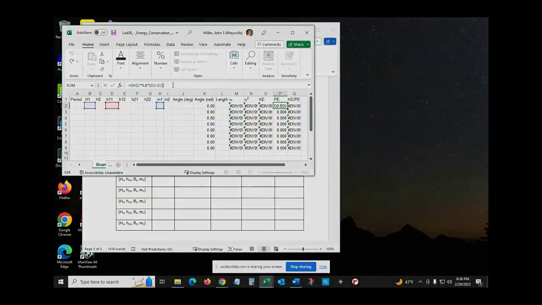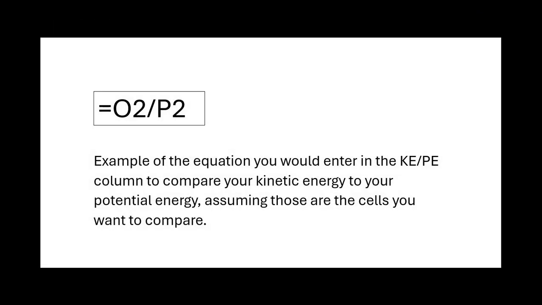The last column that I have listed is a ratio of kinetic energy and potential energy. The closer that number is to 1, the closer your data verifies the conservation of energy, since you are going from total potential energy, initially, to a final kinetic energy at the bottom of the path. If it is not close to 1, then you should go back and make sure that you did the right calculations. That is, make sure the correct masses are multiplied by either the correct square of the final velocities or the proper differences in height.